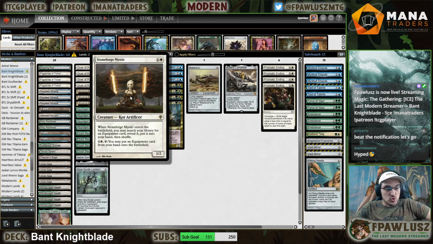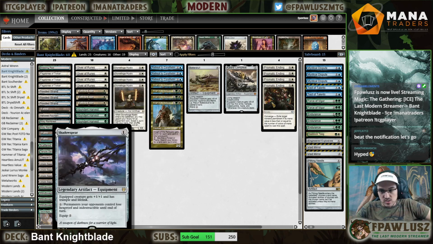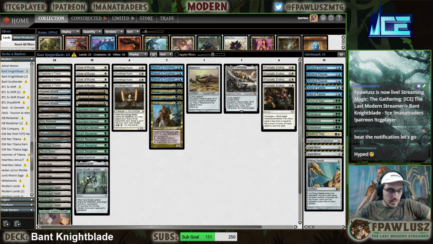We are also playing Stoneforge Mystic. We can get Batterskull and Kaldra Complete off of the Stoneforge. Technically, we can also get Shadow Spear, but we're probably not going to be doing that one too much because we can also get the Shadow Spear off of Ursa Saga. We are playing 4 copies of Ursa Saga, and this is what allows us to grind.